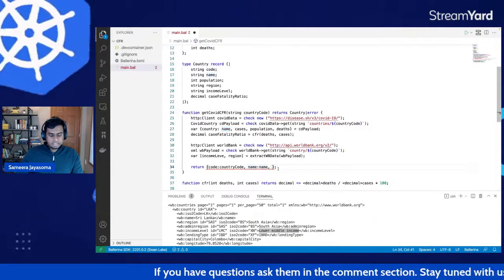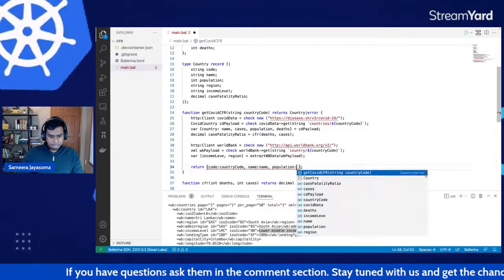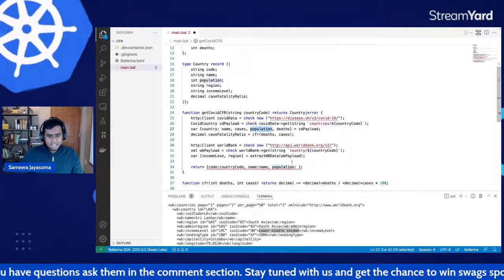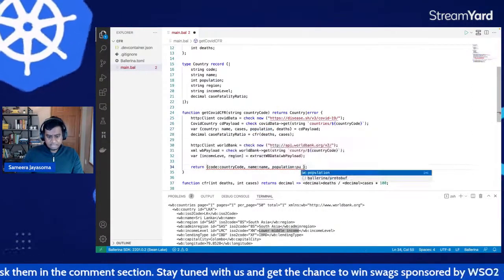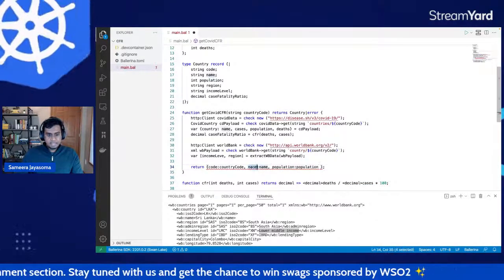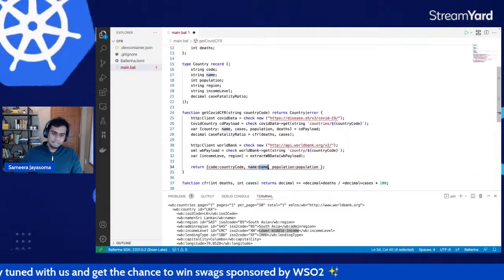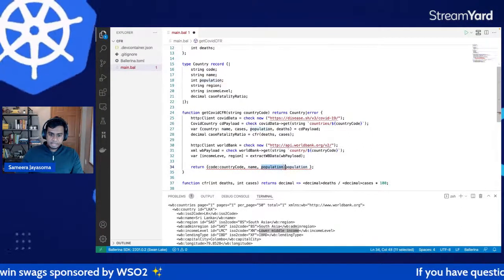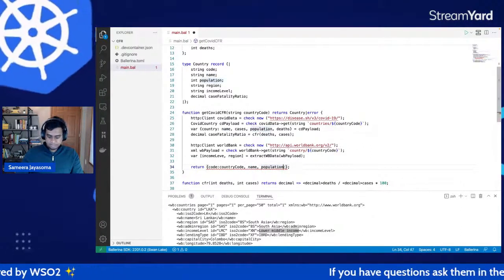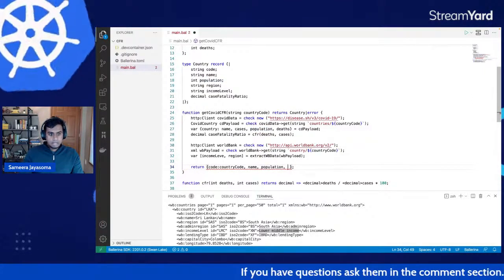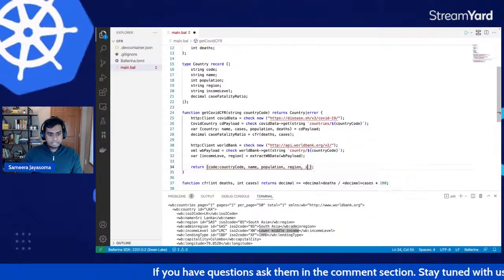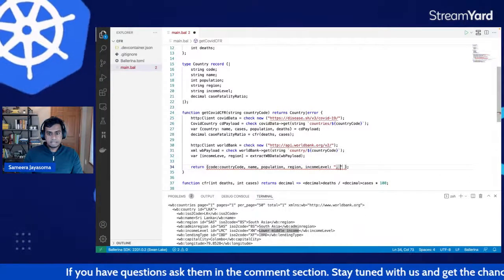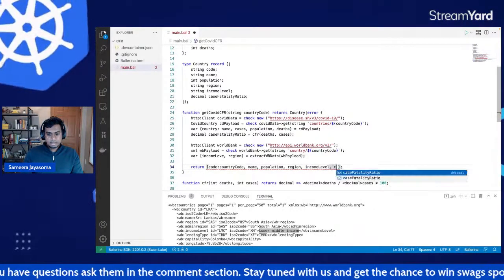Then the next one is population. I have a population variable here. I think you get to see the pattern here as well. So if the field name and the variable name are the same, you don't need to repeat it. You can use just population. And the region, I have region, income level, and the case.